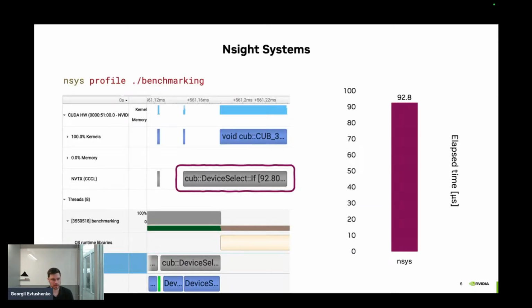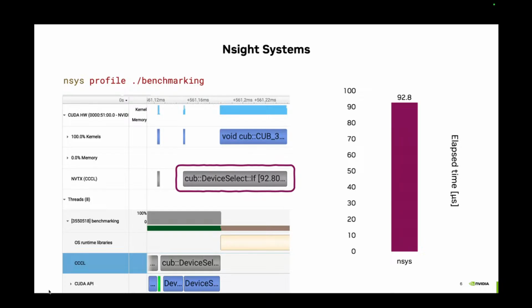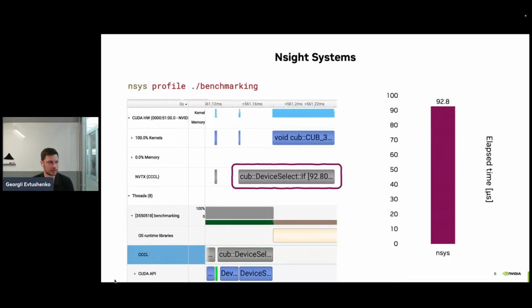When we use Nsight Systems with our application, we see some measurement with NVTX here. Because device select relies on decoupled look-back, which we discussed in detail in one of our previous talks, this algorithm actually consists of 2 kernels. The first one initializes some tile states per thread block in global memory, and the subsequent kernel uses that and actually loads the data. So we can take a look at the NVTX range to discover that this algorithm takes 92 microseconds. So that's kind of easy.